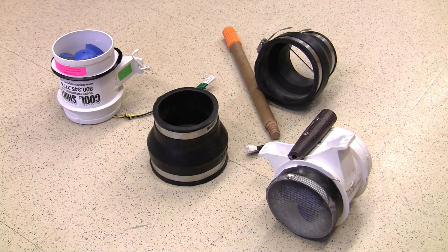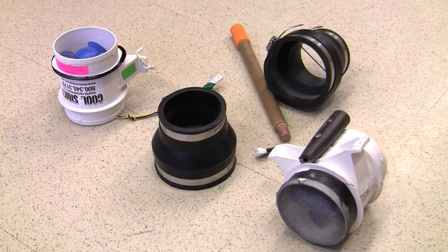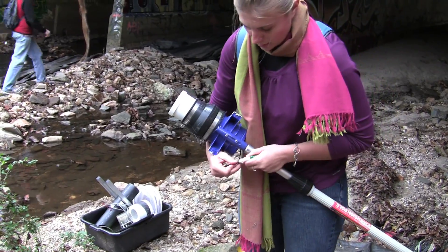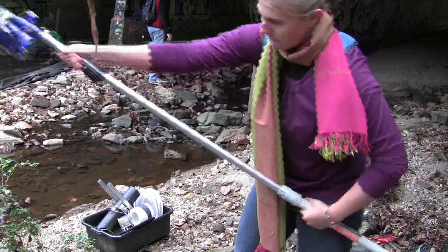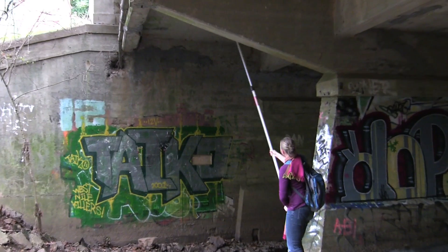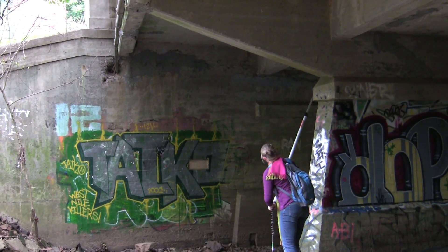That was a very exciting part because we were thinking creatively — using a paint roller and a coupler from plumbing and some wire — to come up with this new improved device. The effectiveness tests we performed in Atlanta in the combined sewer tunnels, but also in the city of Iquitos, Peru, showed that it's not only cheaper and lighter, but also more effective in collecting and detecting mosquito abundance.